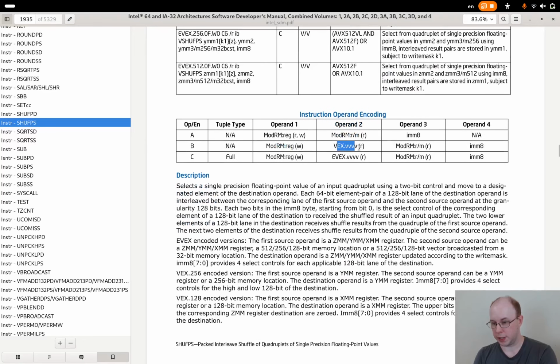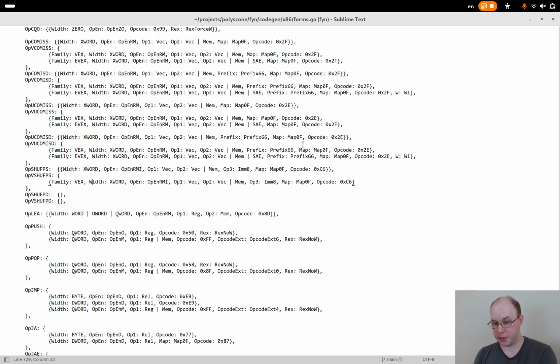This is RVMI. So RVMI, which I think I need to create as a new operand encoding. So this takes op1 is VEC, op2 is a VEC, op3 can be VEC or memory, and then op4 is the 8-bit immediate.